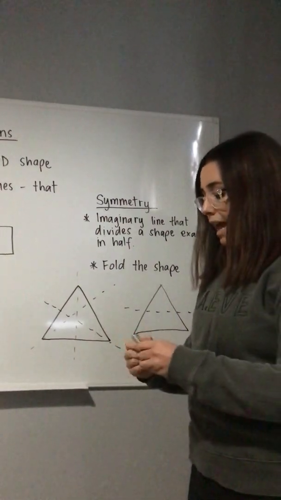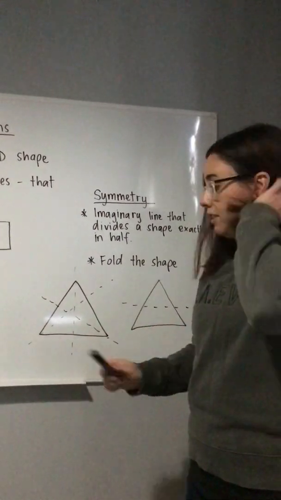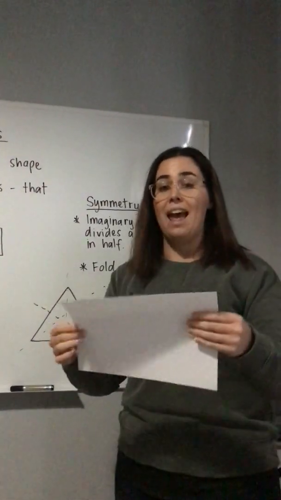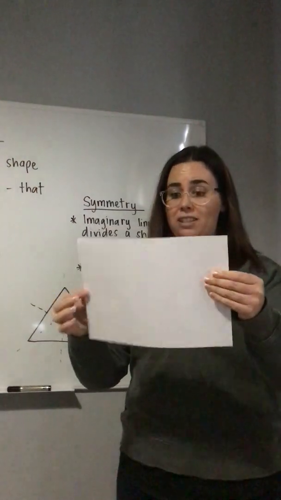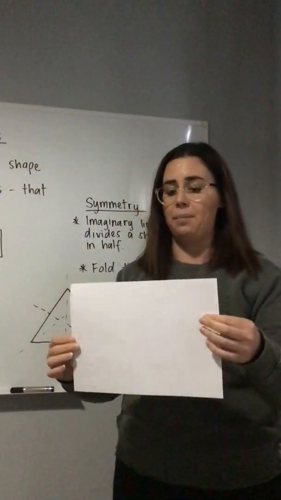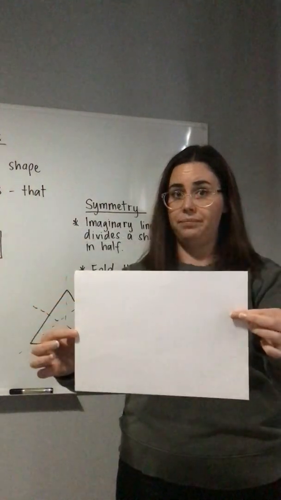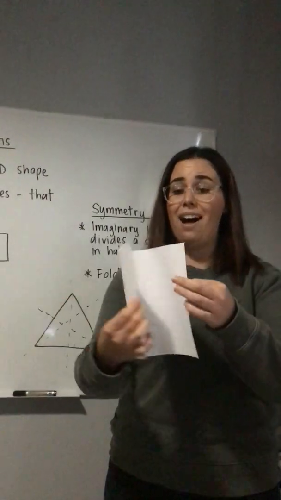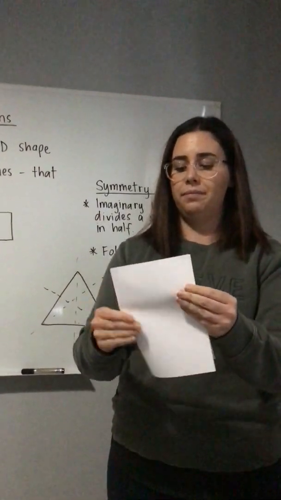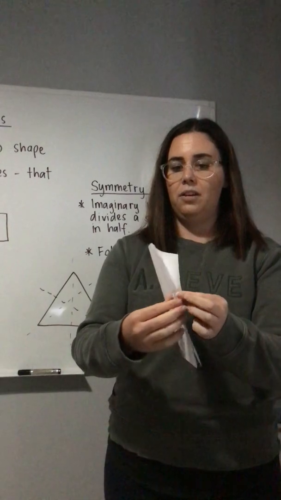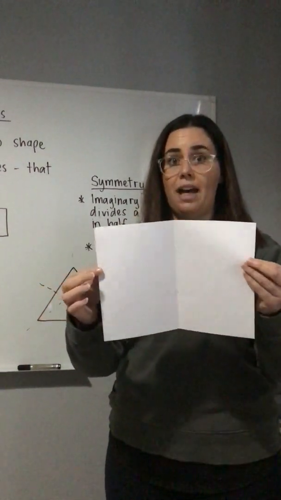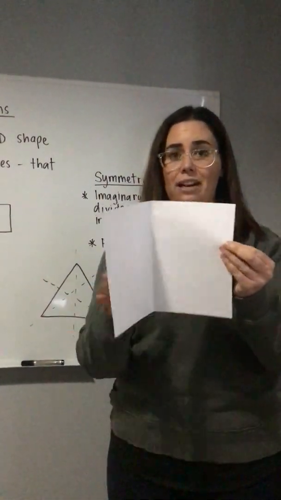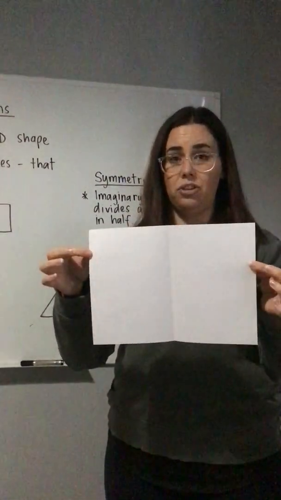There you go. Now a really easy and fun way to find lines of symmetry of shapes is to actually create the shape and fold it. So create the shape on a piece of paper and you can fold it up. So what shape is this? It's a rectangle, that's right. And if we fold the rectangle in half, that's one line of symmetry. I know that because this side of the piece of paper is exactly the same size as this side. It is a mirror image.